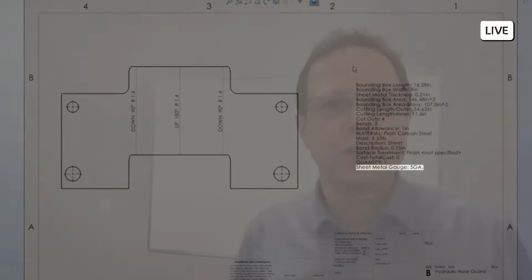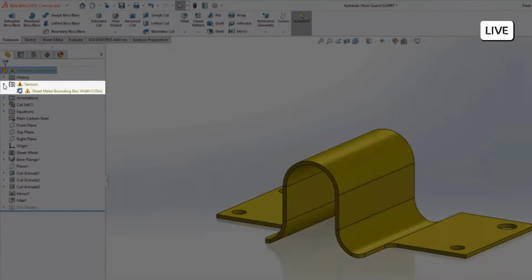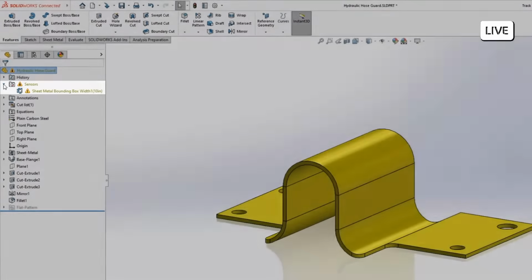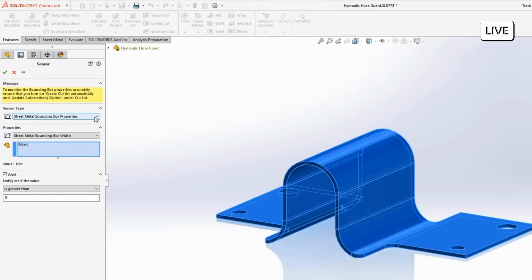And the same thing with sensors for sheet metal. We can design anything, but does it fit on the sheet that we're going to put on the laser? Now you can actually put a little sensor there. You can keep designing and suddenly you're going to get a warning saying, hey, man, you have to think about that because this is not going to fit anymore. So that was pretty crazy.